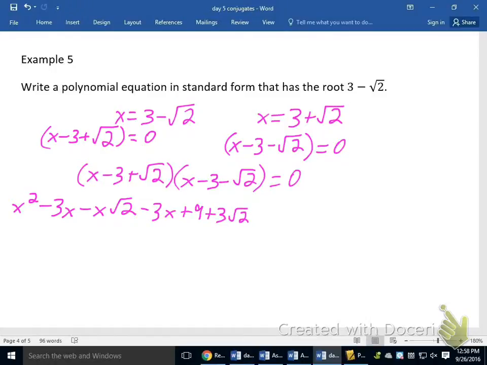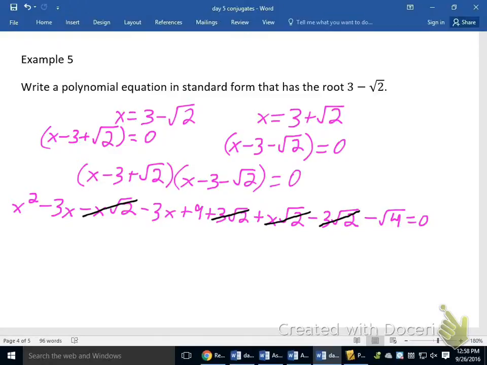And now I'm going to go back and distribute the root of 2 to all 3. So I'm going to have positive x root 2. I'm going to have minus 3 root 2. And I'm going to have minus the root of 4. And while this looks absolutely just bad, good things start to happen really quickly. Like, for instance, the minus x root 2 right here and the plus x root 2 cancel. The plus 3 root 2 cancels with the minus 3 root 2.